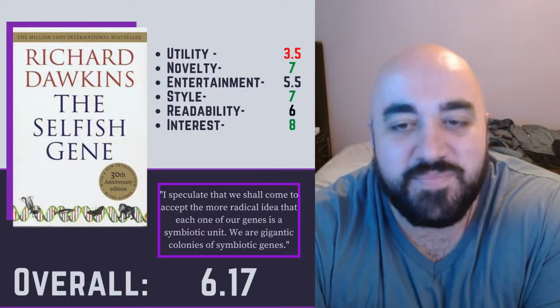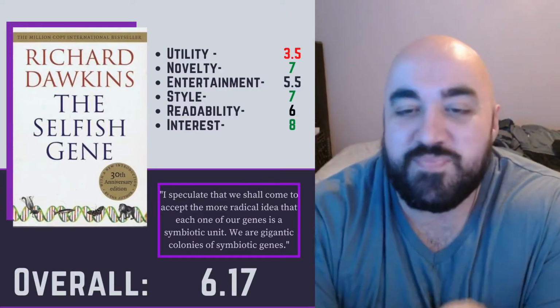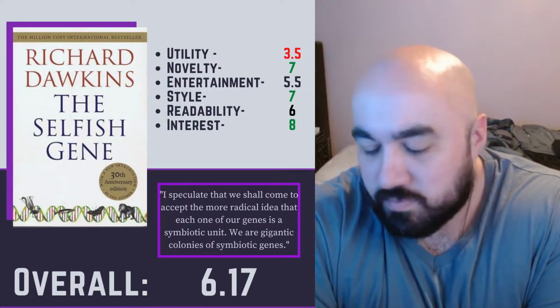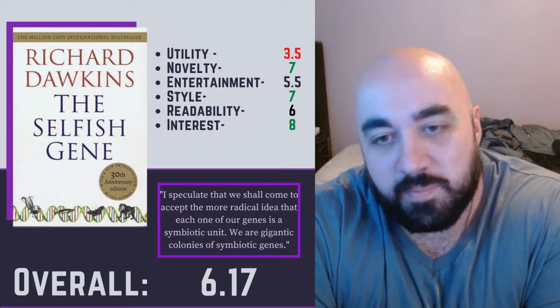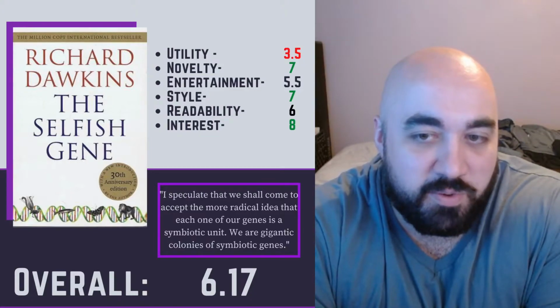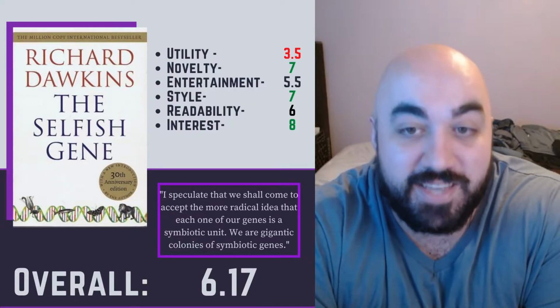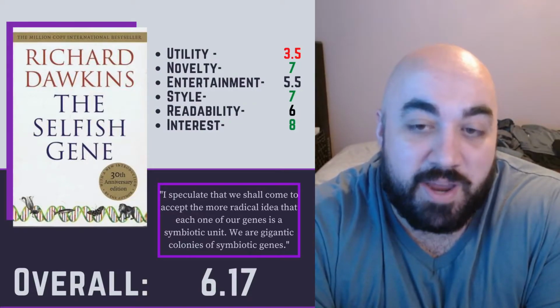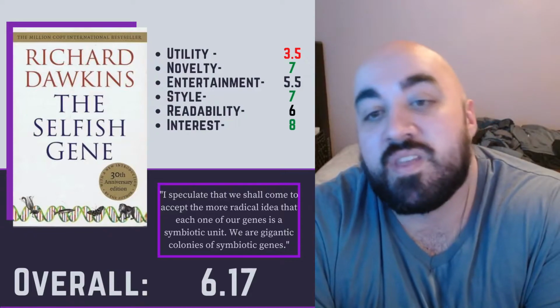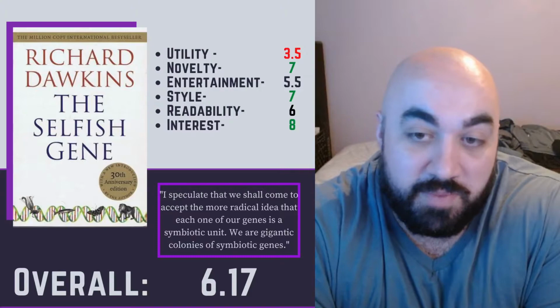This is my understanding. Dawkins didn't talk about it like that. He had a different example. I can't remember his example. But the point is that the difference between a parasite and some sort of other symbiotic unit that reproduces in your body is just the mechanism of reproduction. And if they piggyback on the same one, like if they are dependent on you reproducing sexually, then you will get a situation where they become symbiotic.